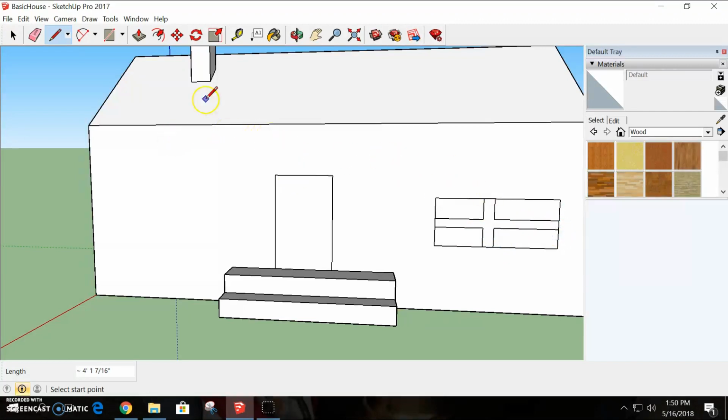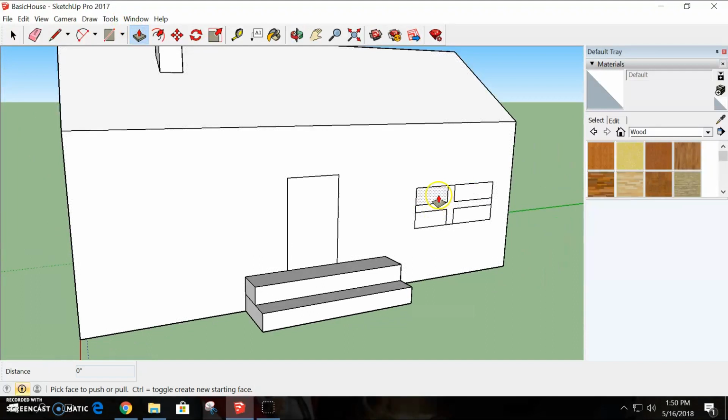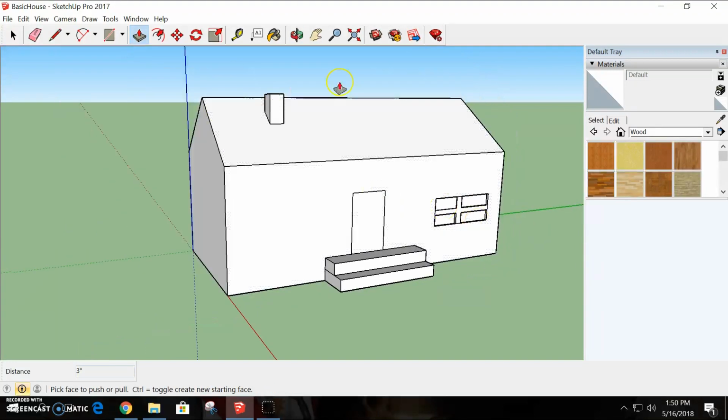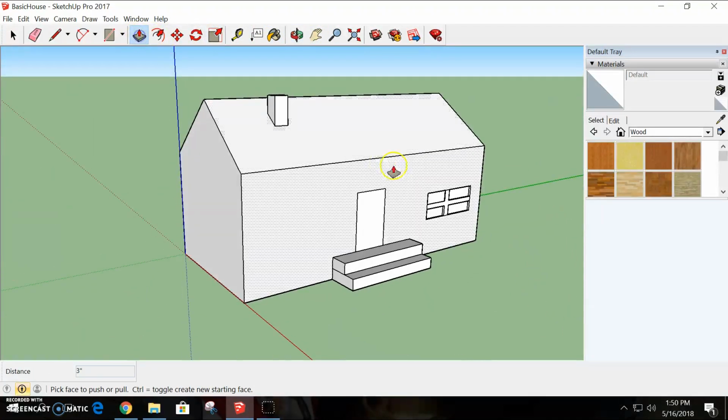Rotate around here. So I can take my push-pull tool and push each pane back a little bit. You can control how much you push them back. Maybe I want to go 3 inches with all of them. 3 inches, push back, tap 3 and enter. And 2 enter. So that's my crazy looking window there. I think that one's still kind of messed up there, but that's alright. Doesn't have to be perfect right now. We're not going for perfection right now, just practicing.